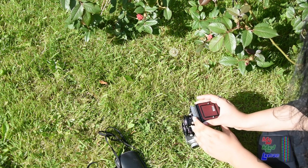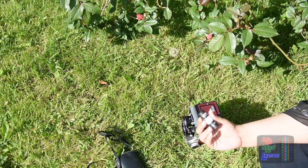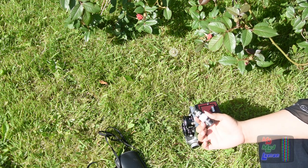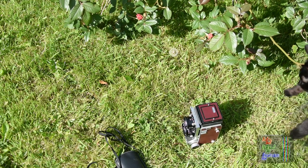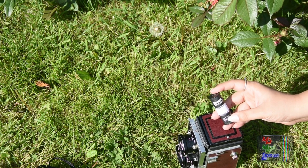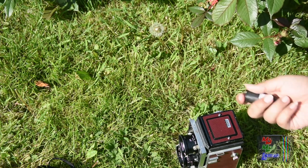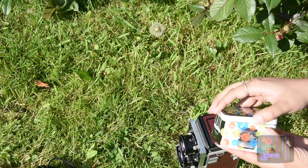So after chasing Neelix around in the garden with this, I never actually thought to show taking the film out from the camera. So what I want to do is unload another film because I want to take more photographs. And well, Neelix is on his way here now. Now that I've taken the film out and stopped chasing him around, he's here. You troublemaker. So that's the actual film, and the ISO was 105. I was quite off. I did it at 320 or something, guessing it. Anyway, I don't want to expose this to light too much, so let's just stick it inside this, ready to be developed.